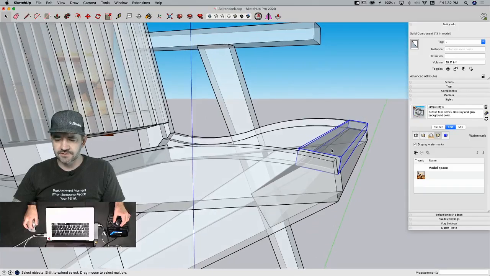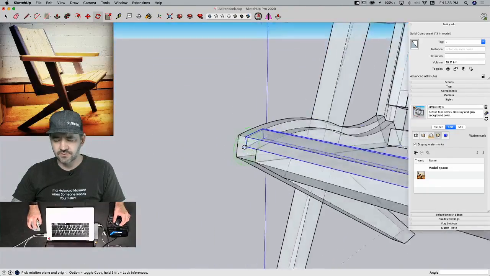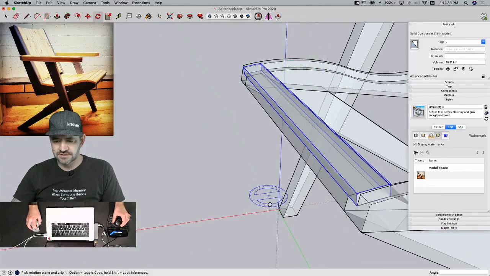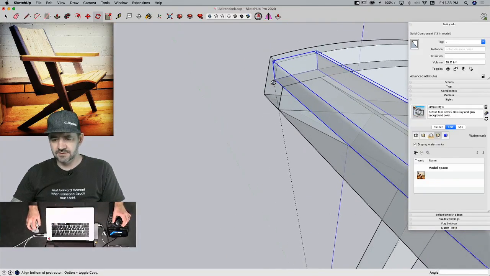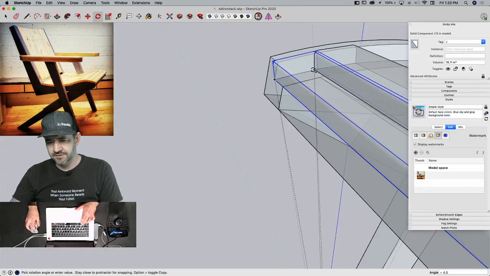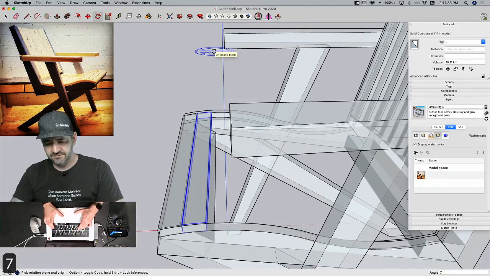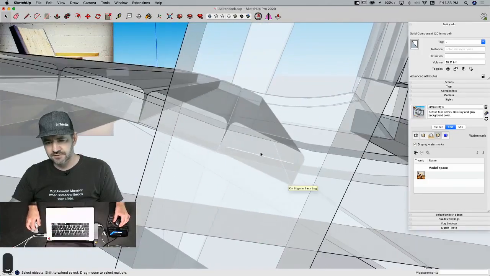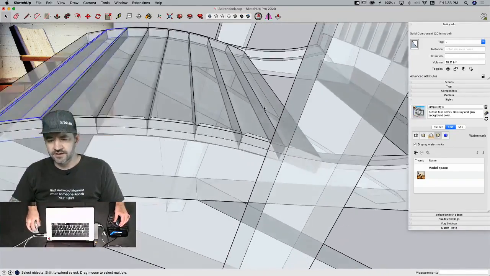I want to try this first though, because I think I can rotate this using the center of this arc as the center point. Say Option and copy, or Option rotate to here, and I'll do that 7x just to put it along there. Yeah, and that mostly worked. That looked pretty good. So now I'll have to go the other way with the other arc.